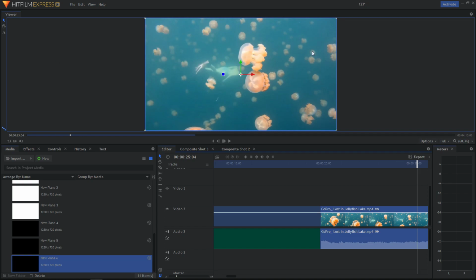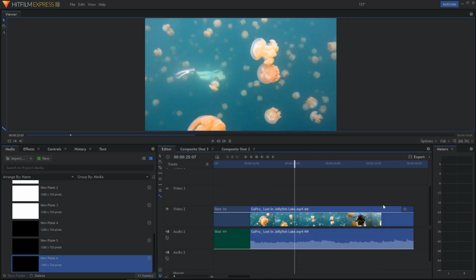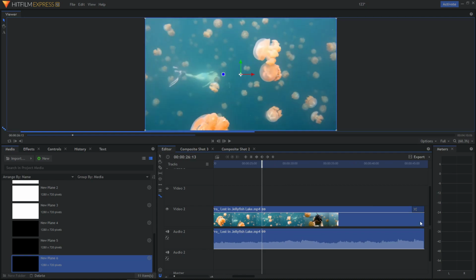In this video I want to show you how you can do slow motion, how you can slow down your clip or video in HitFilm Express 12, and it's really pretty easy. All you have to do is prepare your clip, click here on the Rate Stretch tool, and just make it shorter. You make it faster. Okay, so make it longer. This is how you slow down the video.